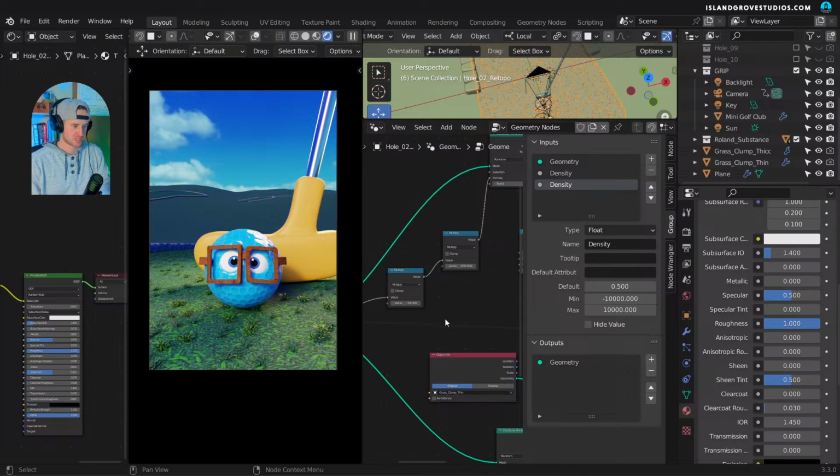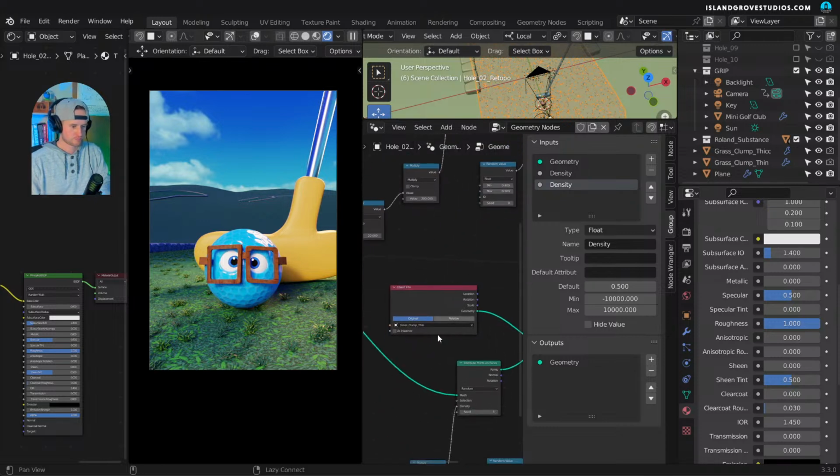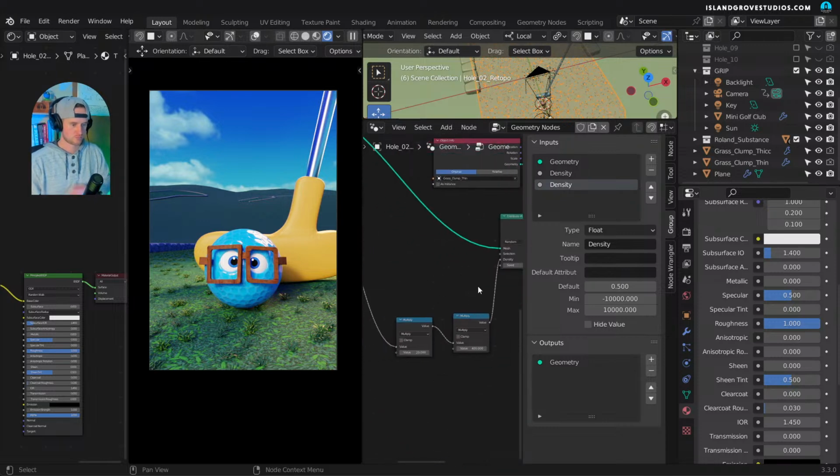Now it's showing up at the same spots like I was saying, but let's turn these both down. Let's do like 200 by 200.